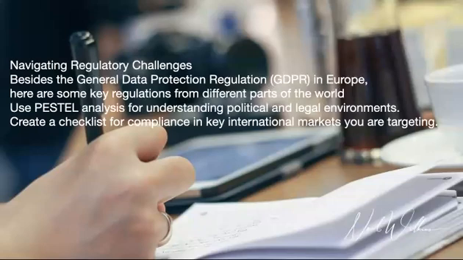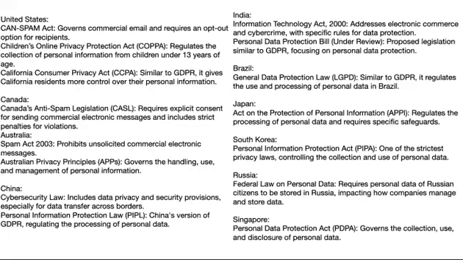You need to do your PESTLE analysis. We know that for understanding the political and legal environments, particularly when it comes to understanding the local regulations, but then actually create a checklist for the countries that you want to target and know that they are going to be fundamentally different. I mean, just look at this list of the different things that you can encounter if you're trying to enter a range of countries. I've just taken this list from across the world, but some are similar to GDPR. So some are going to feel quite similar, and probably best practice is going to apply. But then there are some very, very country specific ones.